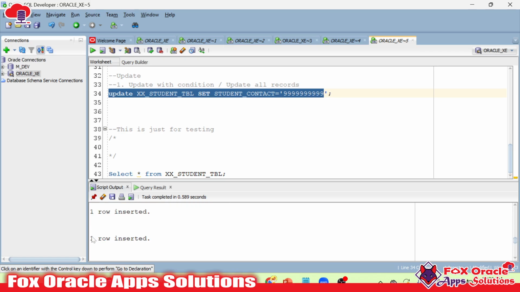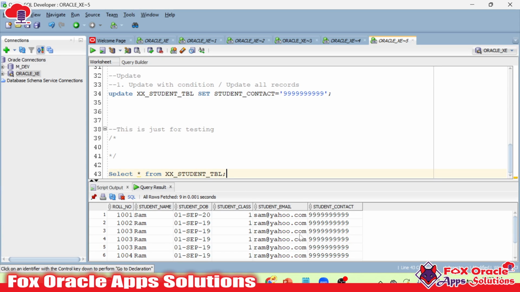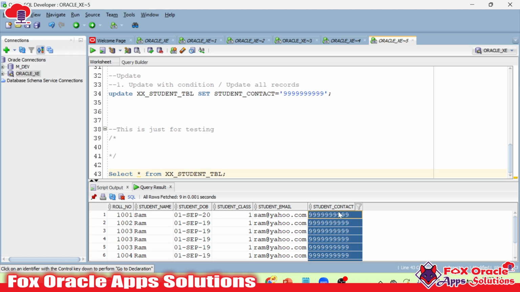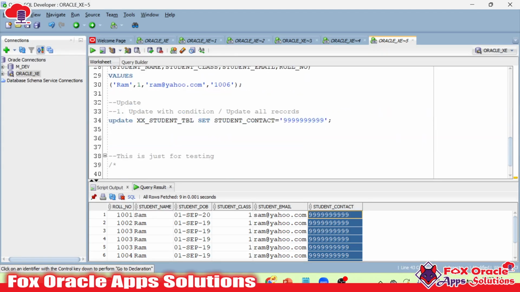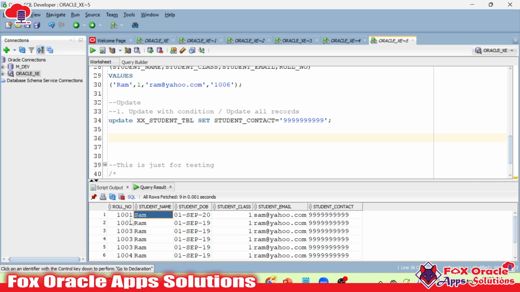In the case of insert, we get one record inserted. Instead, for update, we get the records updated. Now if you want to check, you can go to the table and search here. You can see that all the rows have the same values. But suppose, in the next few days, we get an update from Sam, who has roll number 101, and he got a new mobile number and wants to change it here. So we want to update the mobile number for a specific student, not for all.